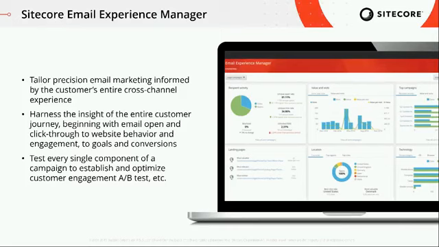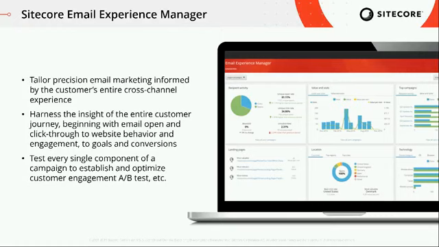With Sitecore EXM, Email Experience Manager, you're also able to gain insights into the true value of a cross-channel campaign, not just the simple clicks, open rates, delivered kind of metrics that you would typically get on just a simple email platform. You're also able to measure the value of that email channel all the way to purchase. So the creation of these automated email campaigns is also very valuable as well.